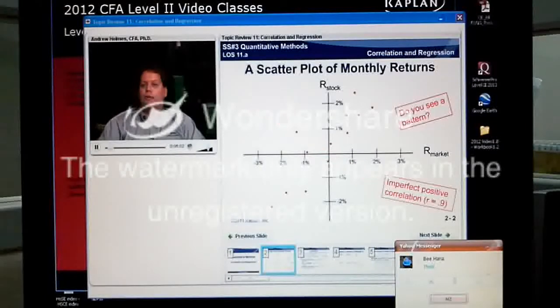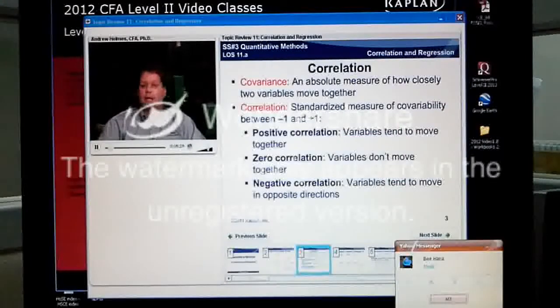And of course, if we saw the association looking like this, where we got a straight flat line, okay, well then we'd see as the market increased or the market decreased, it didn't impact the return on the stock, and we would say that is a correlation of 0. So we don't have any recognizable relationship between those two variables, at least in a linear sense. All right, so we have a couple of concepts here.